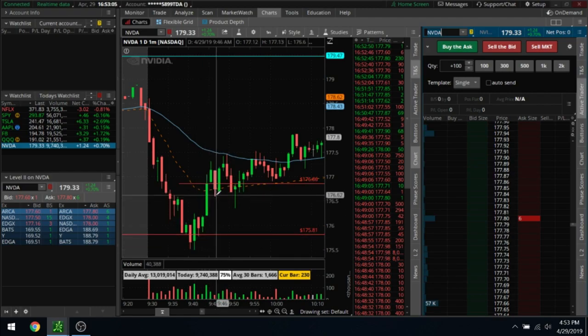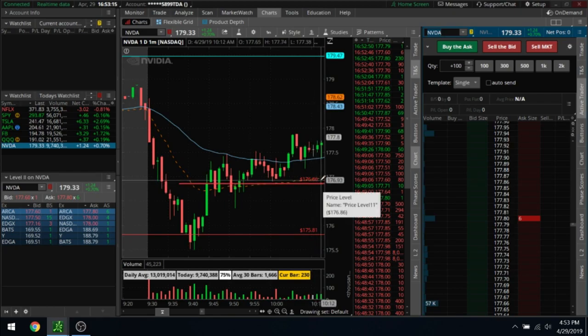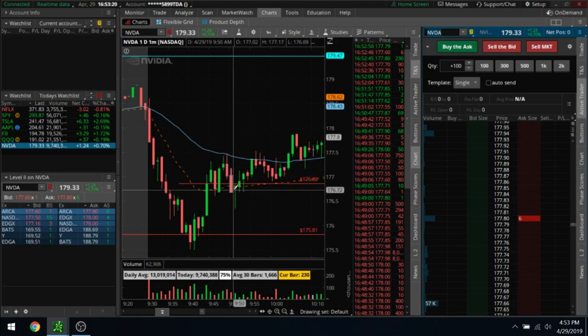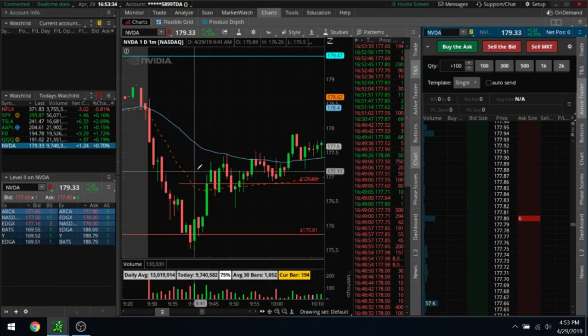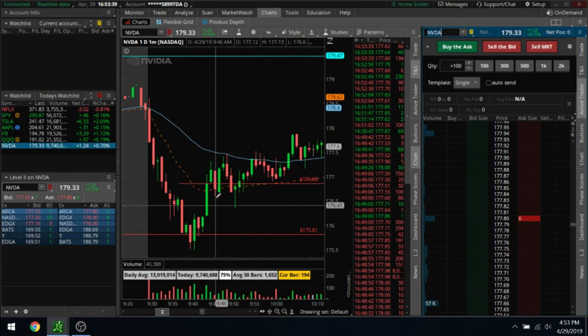All right, so on this trade specifically, I was looking for the hold of this line, 176.86, pretty much the hold of 177. What I was seeing is every time the stock came down to that 177 area, people were eating up on the time of sales, and you could see on the active trader a bunch of people sitting at these levels. As these bids are getting eaten up, you can see that the stock wants to break out and go long. So what you would do is buy right in here, and I did. I think I can show you right here.